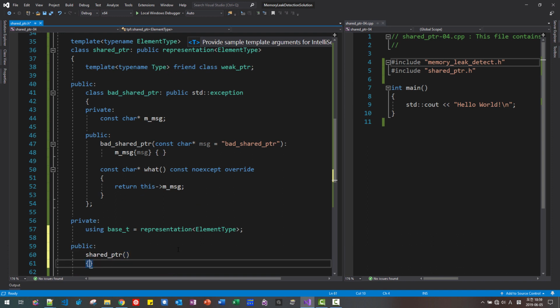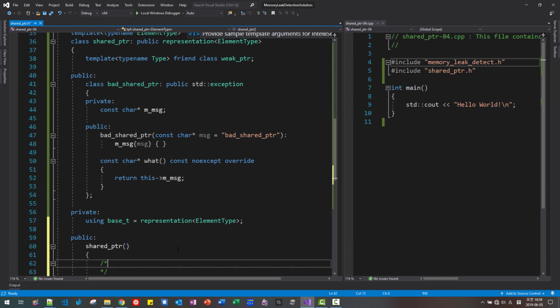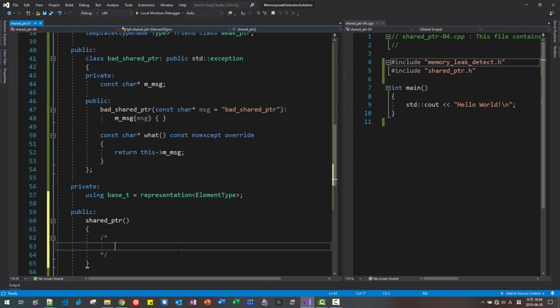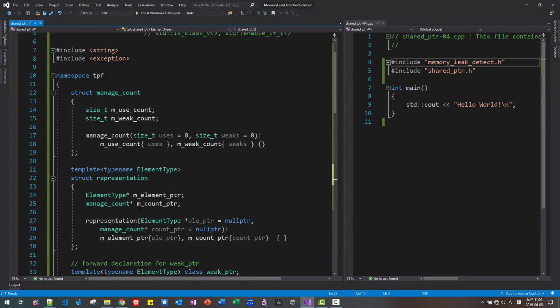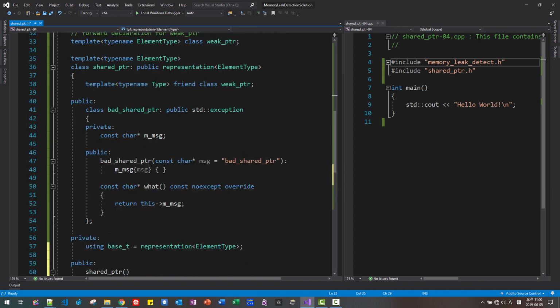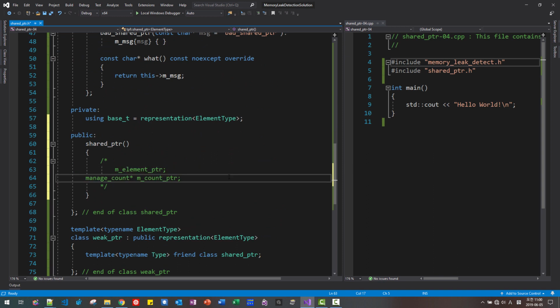This is default constructor. In case of default constructor, this member is initialized to null PTR.